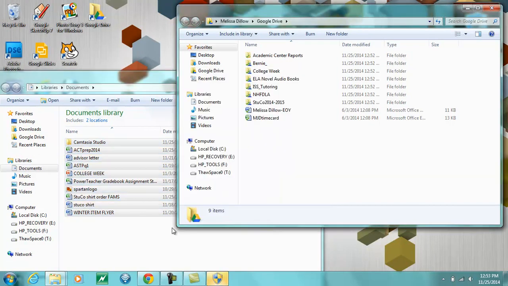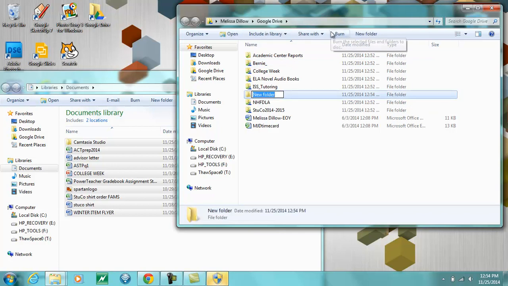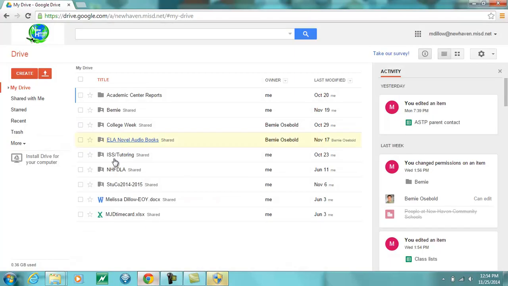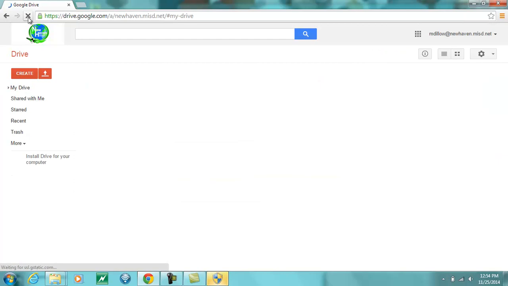If you want to use this time to maybe organize some of your old files, or even if you want to come in here to your Google Drive, create a new folder, maybe just call it your last name or call it import or just something, that's completely up to you. Okay, and as you see here, these little buttons mean that it's syncing right now. So as of right now, it's creating this folder onto her browser version.